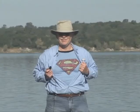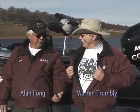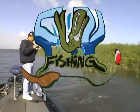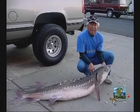Alan, remember when I had the Superman shirt on and I tried out fishing? Oh yeah, it didn't work. Well, look at this. You gotta be kidding me. Fun Fishing, plus you got it on back. Right, yeah, fish on! Fishing is fun, but catching fish is funner. Oh, with fish trying to attack me. With the spring to summer.